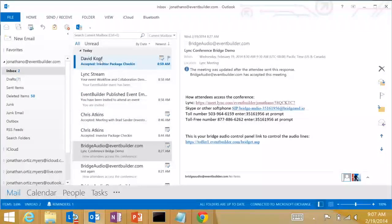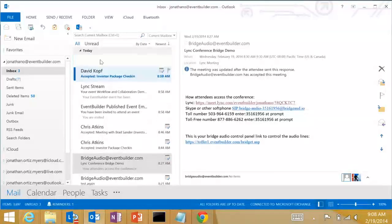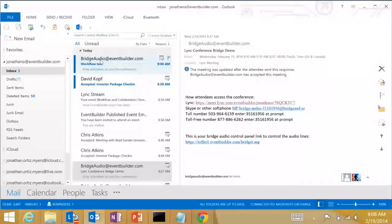Now, while I wait for this to send back an email real quick, I just wanted to mention, we don't get any royalties about this, but I think it's a pretty cool piece of technology that came out a couple of months ago. This is from a company called Inogenie, and they make a USB 3 to HDMI adapter. When I was showing you earlier us doing a little live stream over the Lync and L Plus platform, this was a really great way of getting a mixed video feed out HDMI, plug it in, run it straight in over Lync. So you can run professional events that are professionally mixed, ready to go, pipe it in over Lync and onto our platform, and you'll get an archive, and you can live stream to tens of thousands of folks. So anyways, this is a really cool piece.